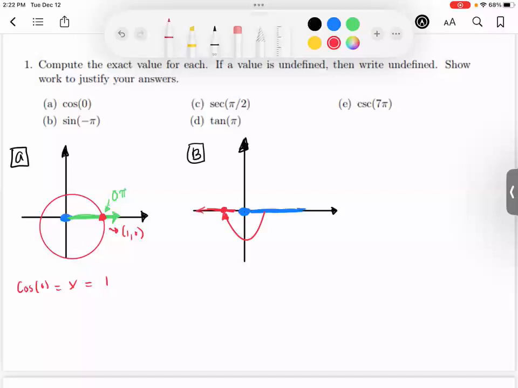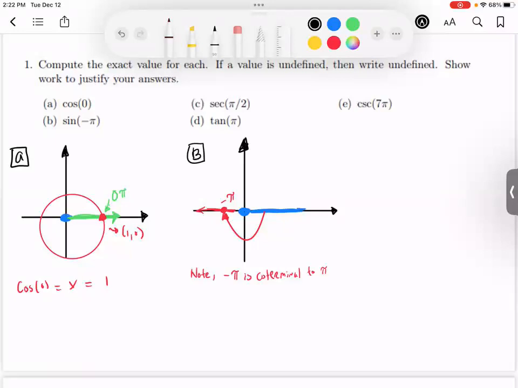So here at this point would be where you have pi or negative pi, which is, by the way, coterminal to pi, right? So you can make a note. You can say negative pi is coterminal to pi. So basically they share the same terminal side, that side that I showed in red.